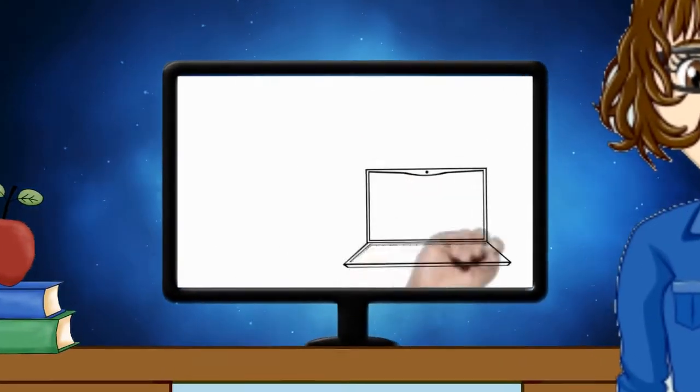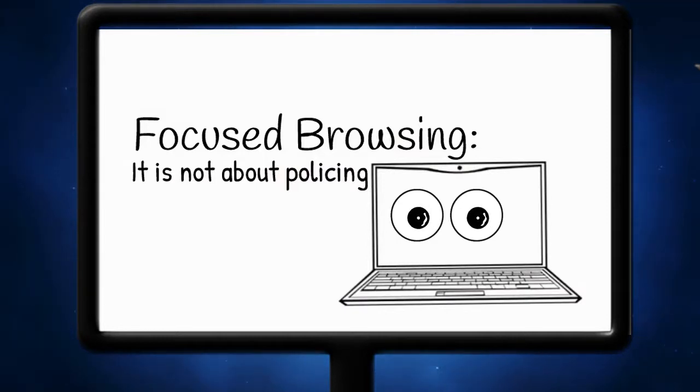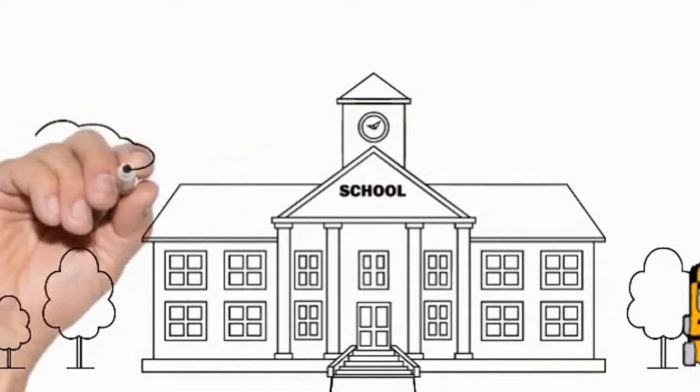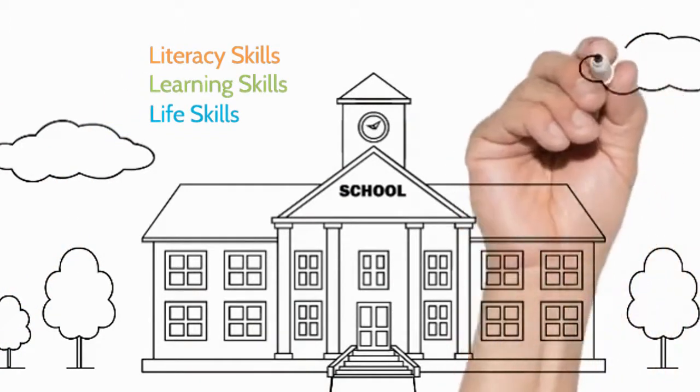How can focused browsing help you to be a more effective teacher in the classroom? Students today are not much different than what we saw in the 1900s. Students are still riding the school bus. Many students are still learning within the four walls of the building and still require to learn the basic competencies.